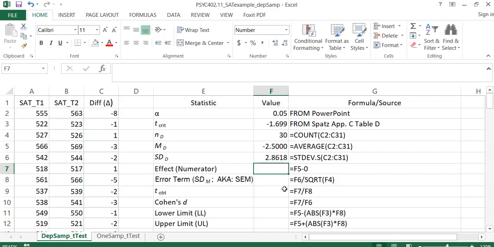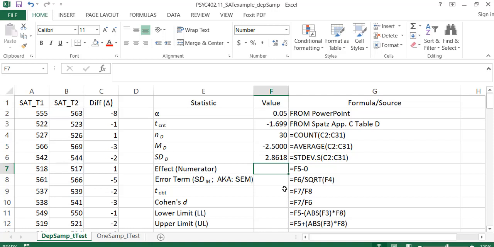So most of the scores, about 68%, and you can go back to where we talked about the Z distribution, about 68% of the scores are going to fall between negative 2.5 minus 2.86, which gives us a little below negative 5.36, and then a little above 0. So most of the scores are going to be happening in there. That's the change that we're seeing from time 1 to time 2.